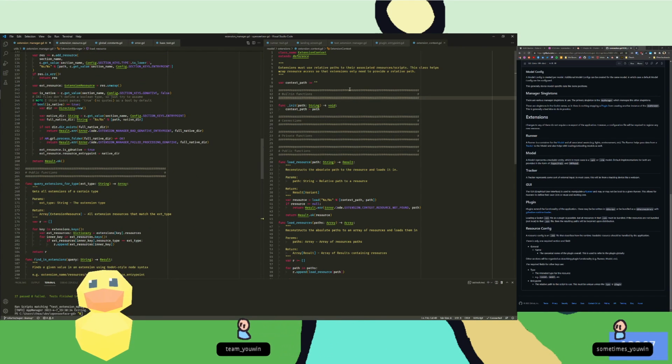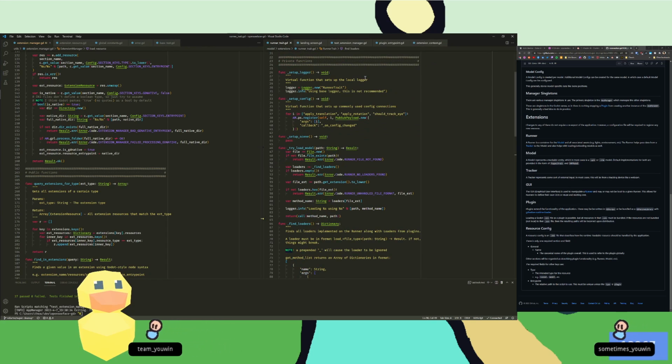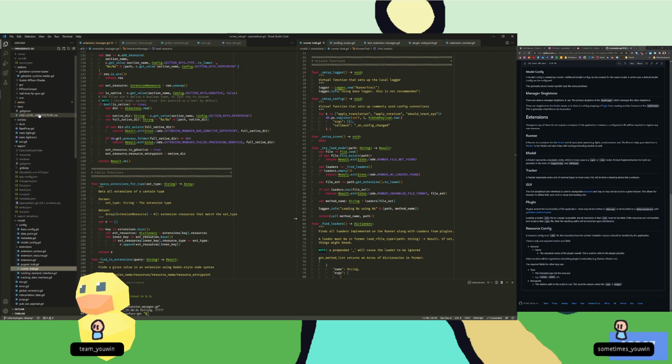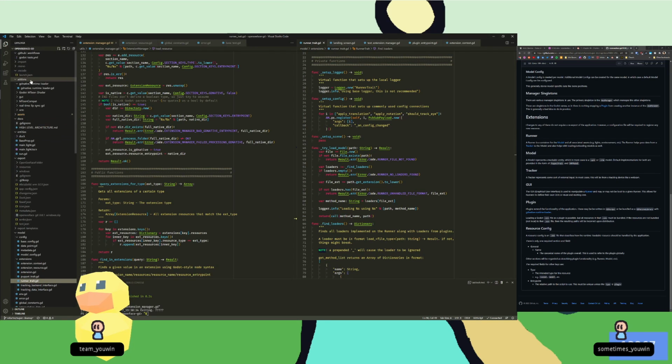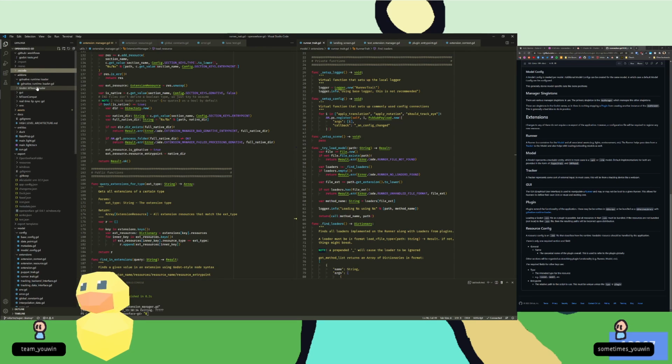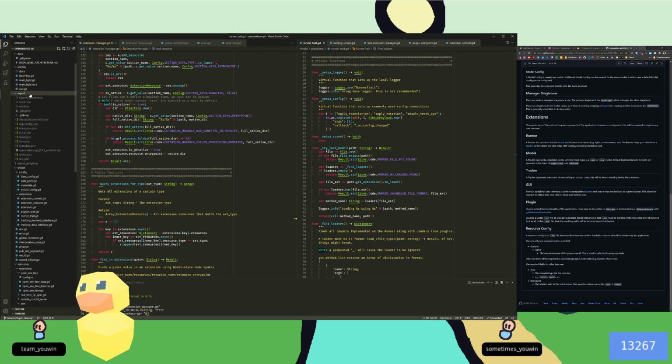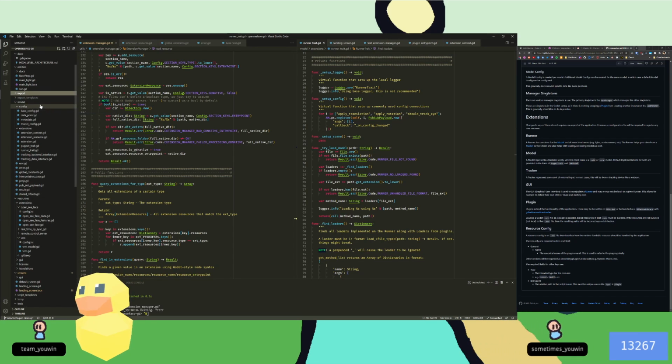Okay. But anyways, runner trait. Don't I just have a bunch of runners? What am I looking for? Add-ons, new. Export, no, we don't care about exports.